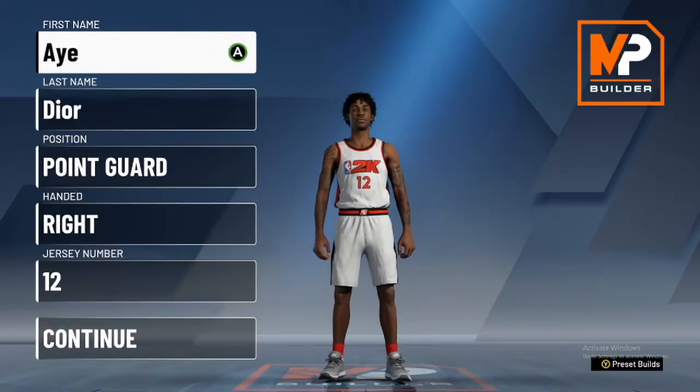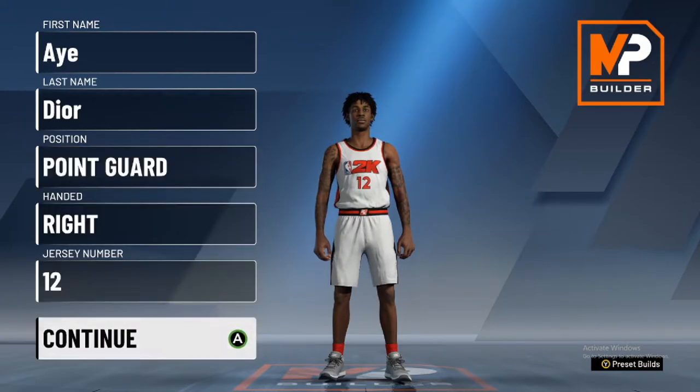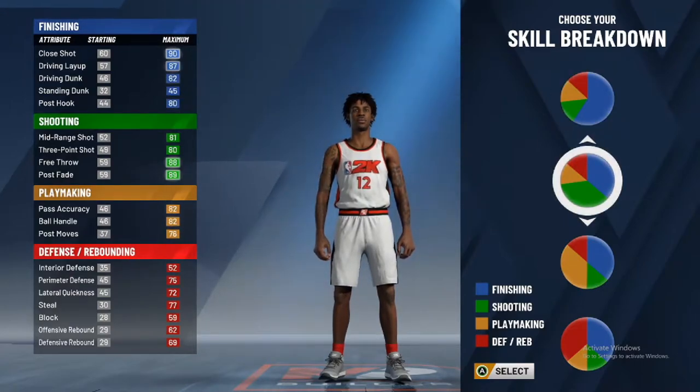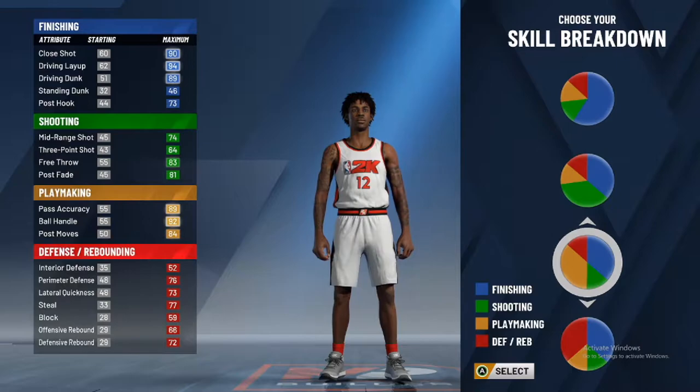So I went ahead and got Ja Morant, pulled him inside the MyPlayer builder for you guys, so it could be the most realistic experience as I could probably make it. So for the pie chart for Ja Morant, this was honestly one of the hardest decisions for me to make because I was stuck between two pie charts. The shooting and slashing pie chart and the playmaking and slashing pie chart.